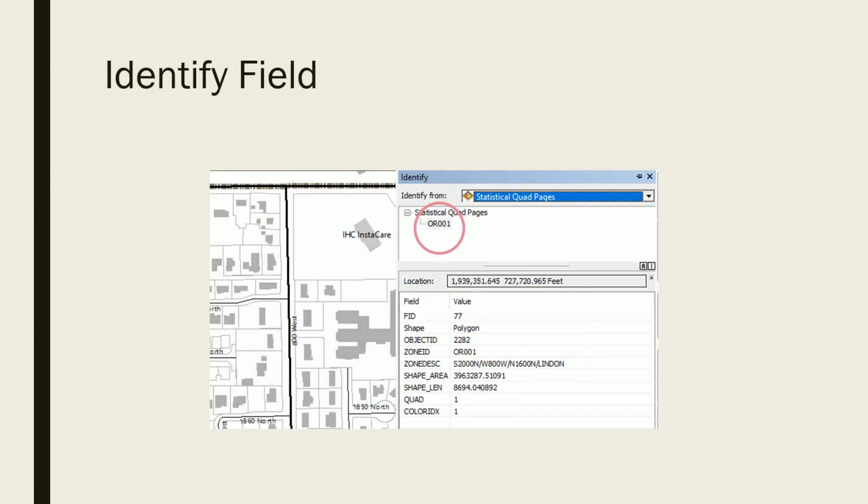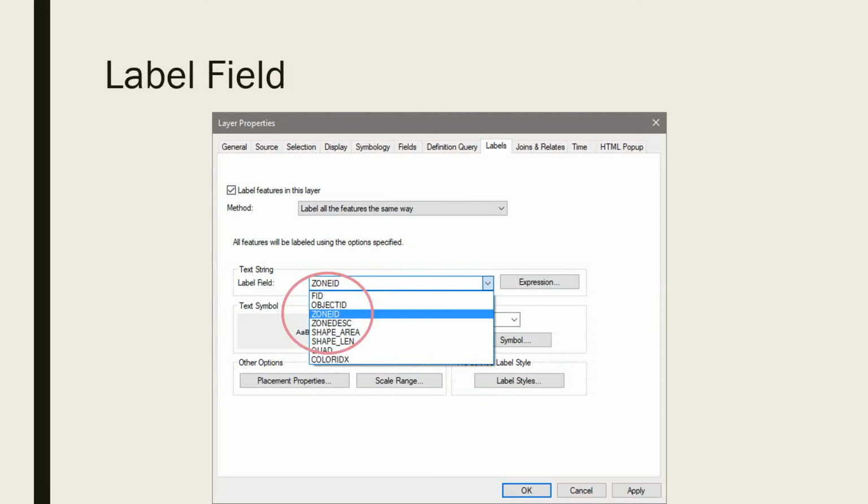If you clicked on multiple features, obviously that gets populated with more things under the tree, but that first text field is pretty important because of that default identify behavior. And then here I am in the Labels tab with the zone ID again circled. If you just right click a layer and turn on labeling, then it's going to use that default display field as well.